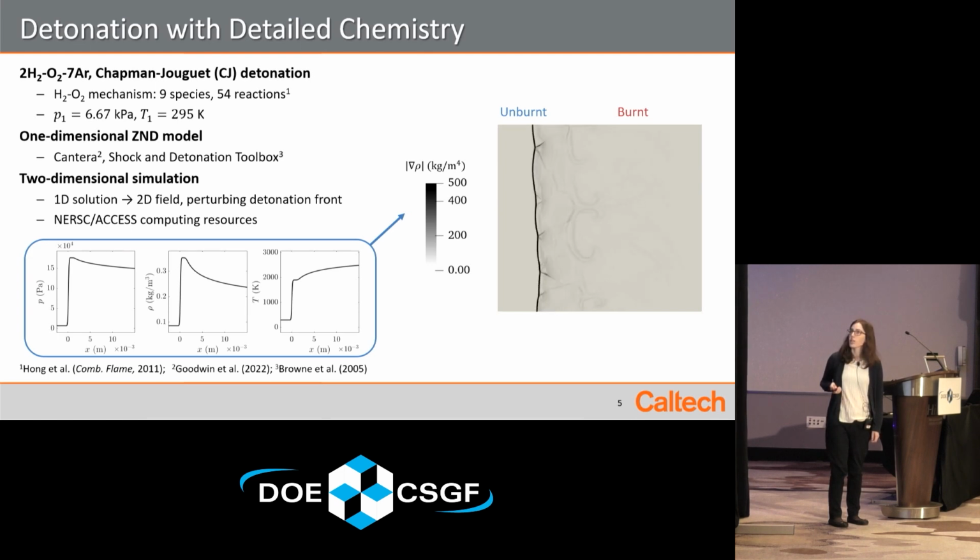So if we let this play, initially you can see there's some instabilities that move away from that initial perturbation. And over time, we start to see these regular patterns emerge with the transverse waves moving up and down. You see some shock collisions roughly evenly spaced along the detonation front. So it's a very complicated, multi-dimensional structure.